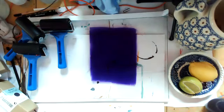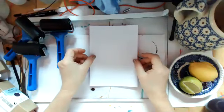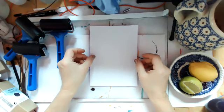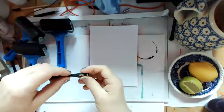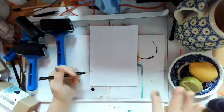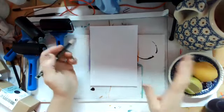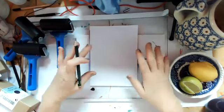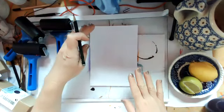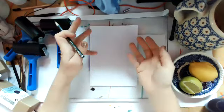So I'm going to take my piece of paper, take a deep breath, drop the piece of paper onto the ink, and this time I'm going to use a softer pencil, so I'm going to use a 6B, and also this time I'm going to look at the objects I've got in front of me, just for inspiration, and note that when you touch the edges it will pick up ink.